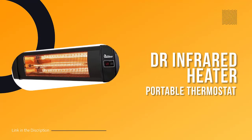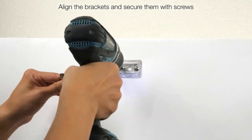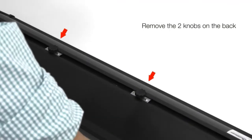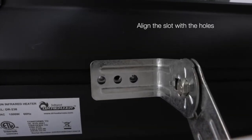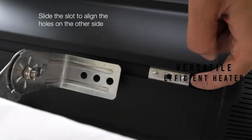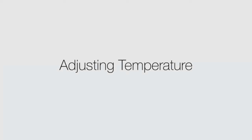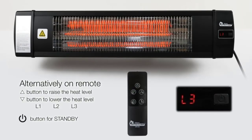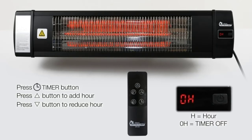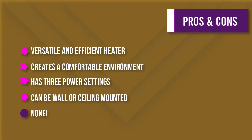Number five: Doctor Infrared Heater. If you're looking for a versatile and efficient heater usable both indoors and outdoors, this IP55-approved indoor/outdoor heater is perfect for your home, backyard, garage, or open-air restaurant. With three power settings — 900W, 1200W, and 1500W — it provides clean, instant, and odorless infrared heat. The included wall and ceiling mounting bracket makes installation easy, and the high-level mirror aluminum reflector with 90% reflectivity ensures even heat distribution. Made with durable, weatherproof aluminum, it is ETL listed for safety.